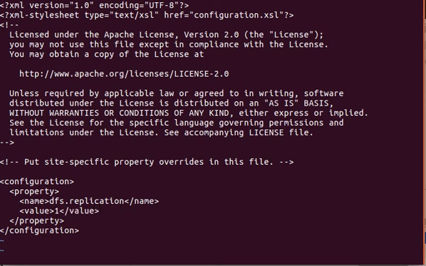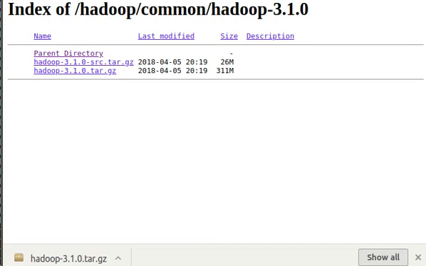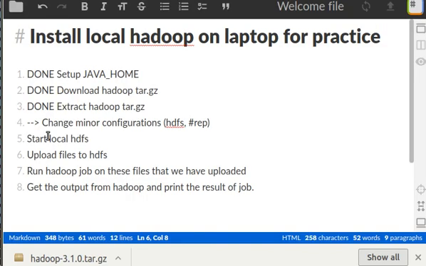The more replicas you have, the more you can parallelize your data and your operations on the data, and you can get faster results. However, our target is simply a Hadoop for test. So we have finished configuring Hadoop. That's the only thing we should have done. Finished with step 4. And now let's start local HDFS.